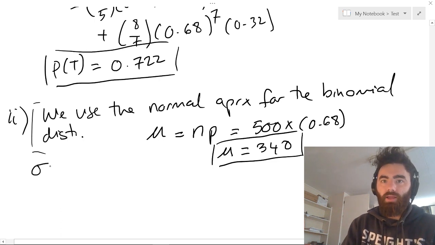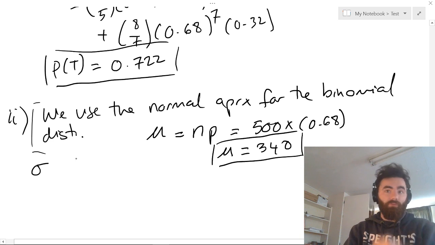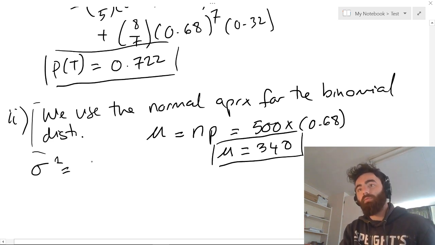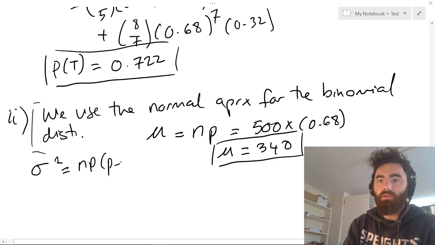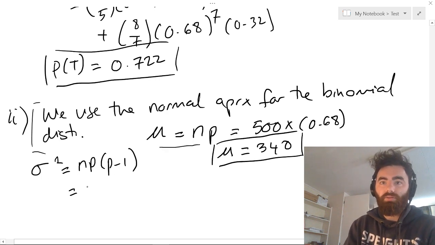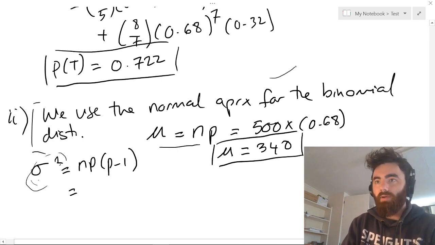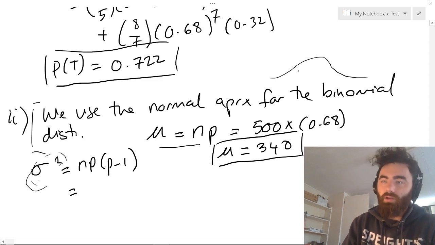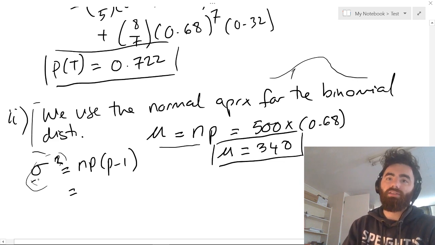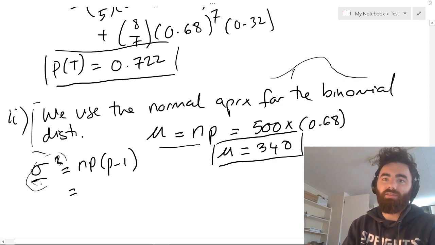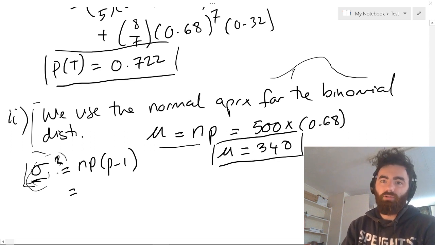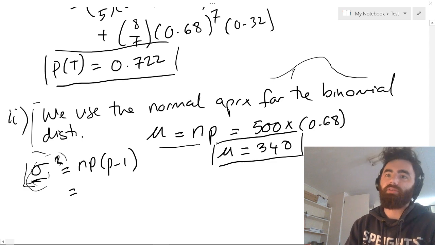Okay, and then you can also see that the variance, when you use a normal approximation for this binomial distribution, is equal to np times (1 minus p). And again, reasons for this you can look up. Remember, the variance is just a measure of the spread of the data. The higher the variance, the higher the standard deviation, the higher the spread. And the reason that we use variance is because the squared always makes it a positive number, which is very useful for mathematicians. So a lot of the time they graph the variance instead of the standard deviation.